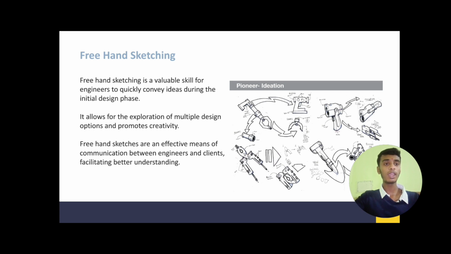The next is freehand sketching. What do you mean by freehand sketching and what is its importance in engineering drawing? First, we'll see what is freehand sketching. Freehand sketching is a valuable skill for engineers to quickly convey ideas during the initial design phase. It allows for exploring multiple design options and promotes creativity. Freehand sketching is an effective means of communication between engineers and a client, facilitating better understanding.